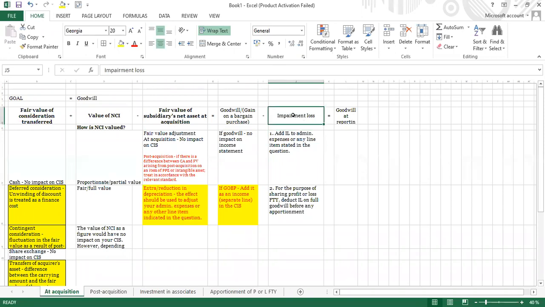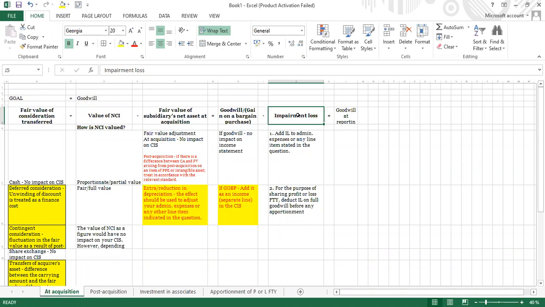My understanding is that this would have been treated when you were doing SFP. But regardless, impairment loss is saying that your goodwill should reduce in value. I don't want to go into the nitty-gritty of calculating it, but the question can first give you the figure. The question can tell you that impairment loss is 2 million. Sometimes it can tell you that impairment loss is 10% or 20% of goodwill. And sometimes the question can go further to tell you that the recoverable amount is so, and you are now expected to use that recoverable amount to determine impairment loss.